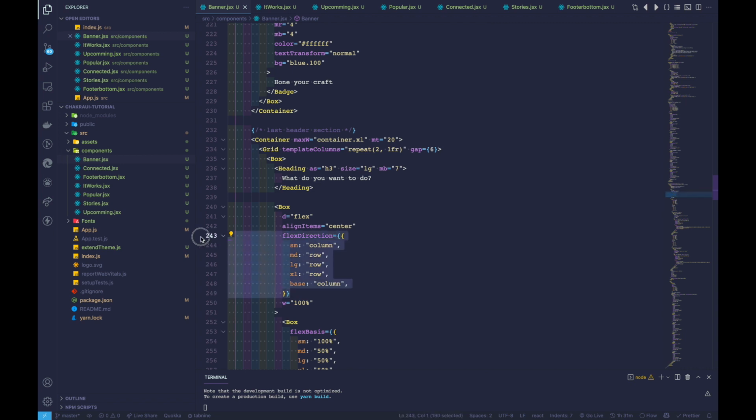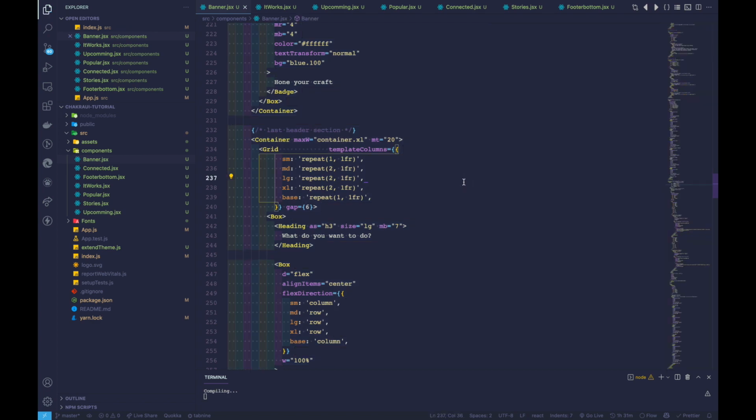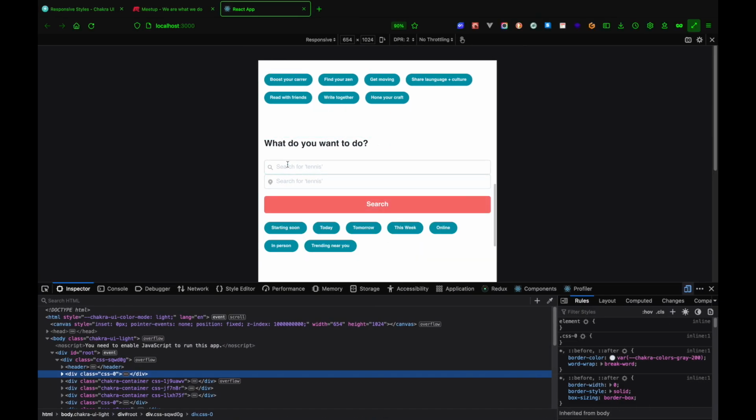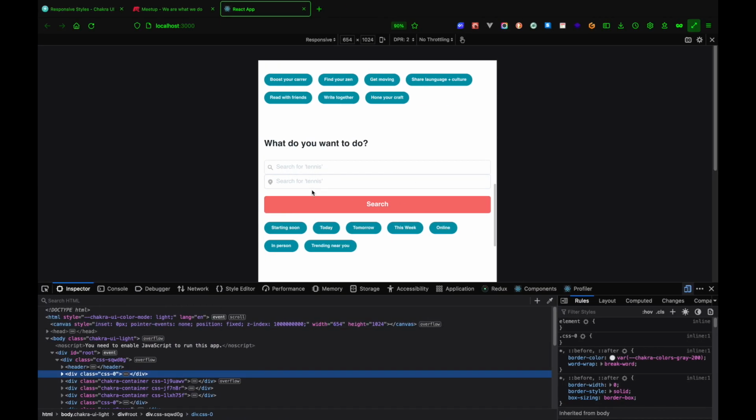It looks like we have added breakpoints here, but it doesn't really seem to work because we haven't added the template columns. After this has been added, this should work fine, and it works because we just added repeat 1 FR unit in small devices, and we are looking at the small device.